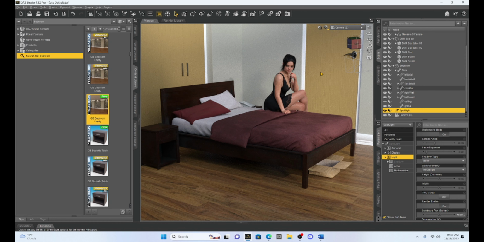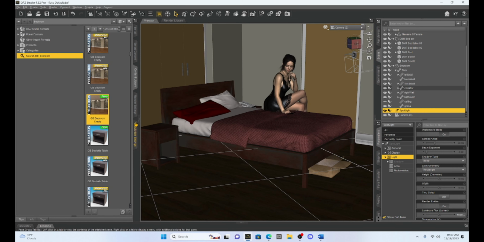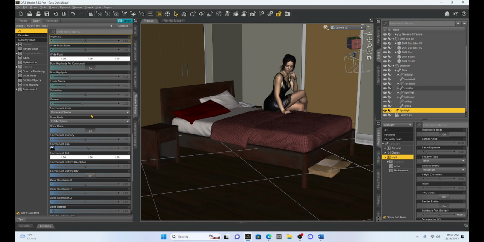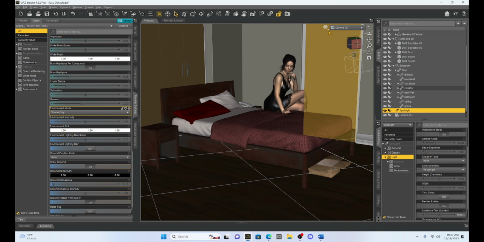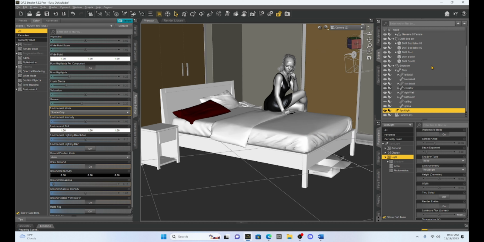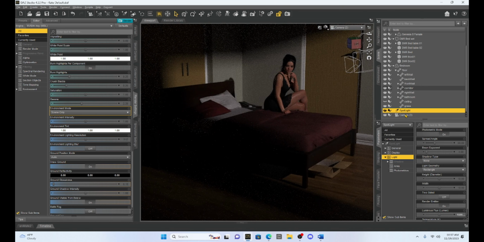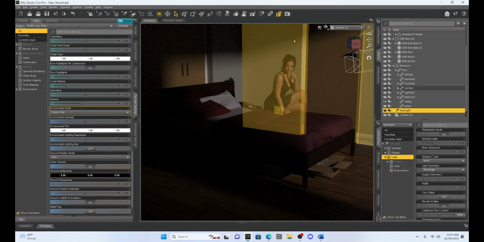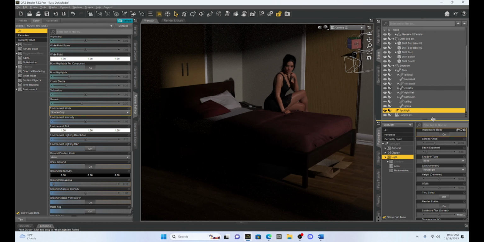So I'm going to go back to the texture shaded. And what I need to do is go to my render settings, click all, and then come down to my environment mode. It's set to dome and scene. What I need to do is select scene only. And when I select scene only, now when I do my iRay preview, it should be only showing that spotlight. And it is. Okay, so you can see I'm getting a nice kind of contrast between dark and light.